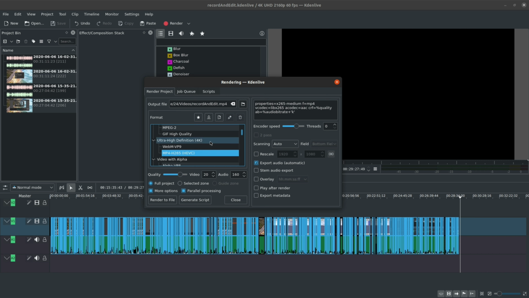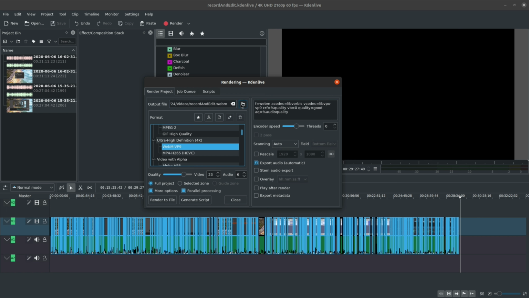H.265 is the successor of H.264, just as VP9 is the successor of VP8. Both these new generation codecs are suitable for 4K videos, compressing 50% more without losing any quality compared to their predecessors. Another advantage of both H.265 and VP9 is that when rendering fast movement images, they can minimize the square pixels that are generated, especially in these types of images. So select VP9, WebM VP9. WebM is the container, VP9 is the codec.